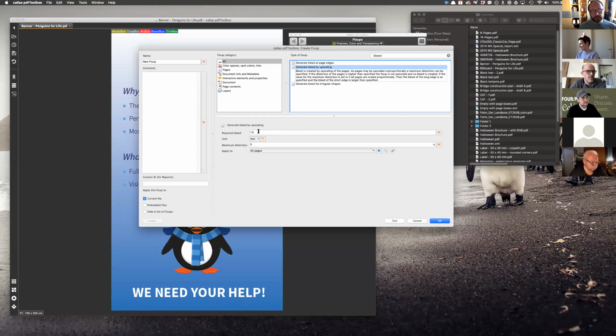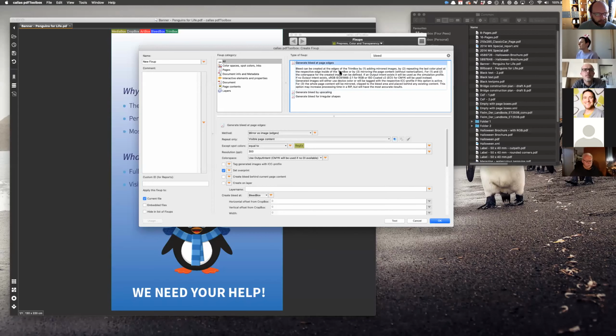And so this would just enlarge the page content a little bit and aim to give you the amount of bleed that you want. Now, it's a very simple method of doing it. It's also a very fast method of doing it. Unfortunately, it changes the content of the file because it makes it larger. So it's maybe not the best way of doing it.